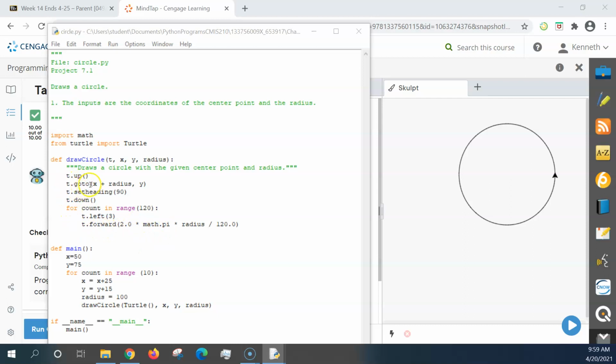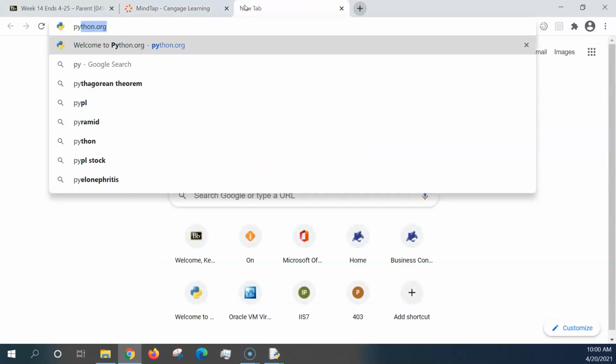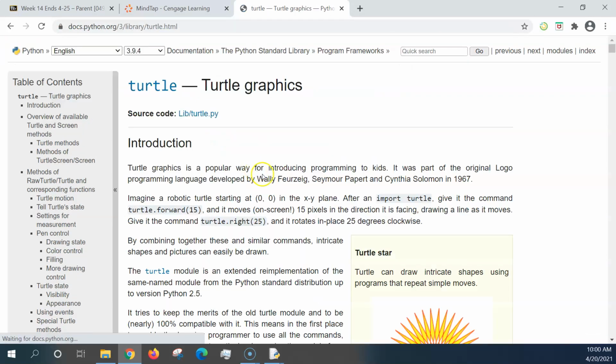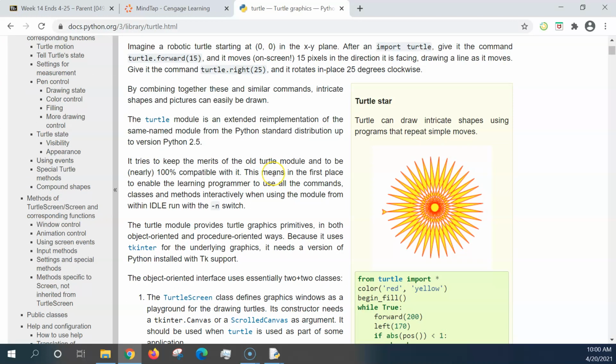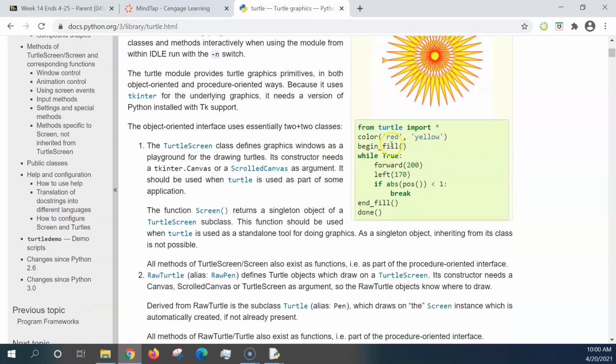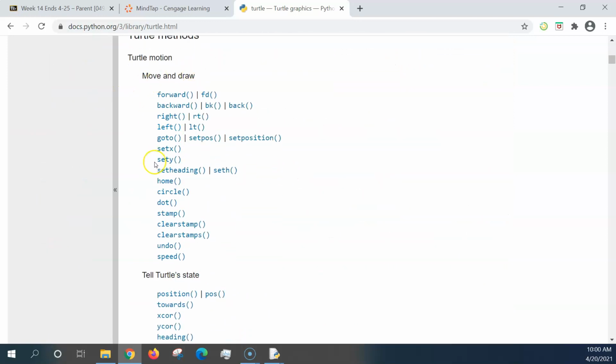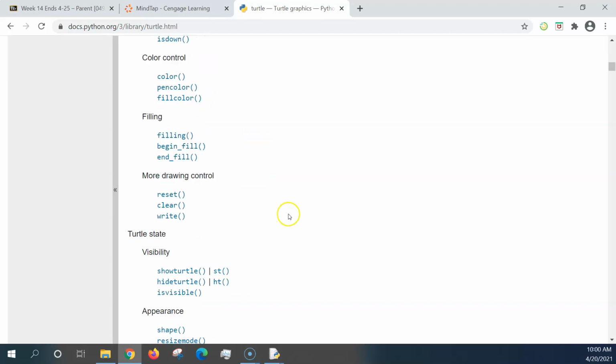So can I send this arrow somewhere? What happens if I don't? So there's lots of details about turtle graphics. So if I just looked at turtle commands, you're going to see there is a lot of different things you can do. So here's one called a turtle star that you could create, and in fact we can do some colors, so you could see what that would look like. So there's moves, there's forwards, there's left, right, positions, whether you're actually drawing in different colors and different things.